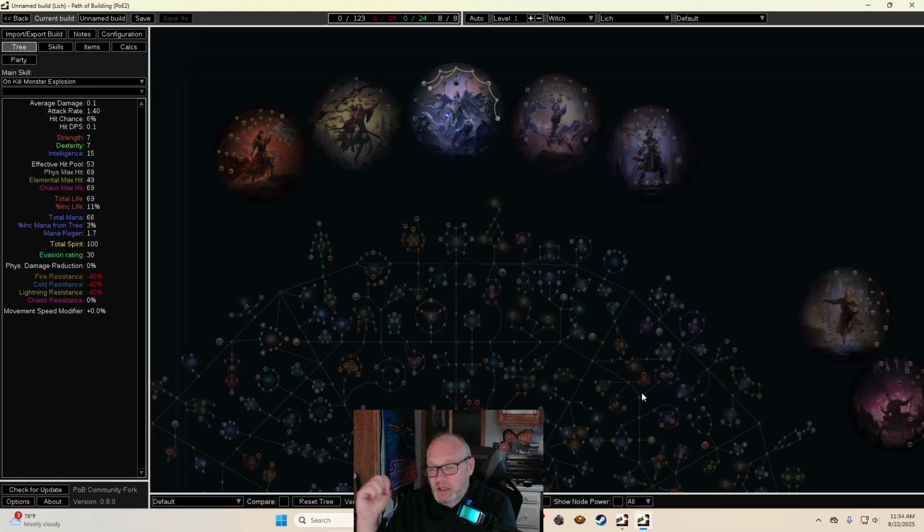I'll do a POB, and I guarantee if you play this build with this ascendancy and the curse and pop explode playstyle, you'll be fine. You'll get into red maps very successfully with pretty much any kind of gear you're wearing. So cheap, easy league starter.